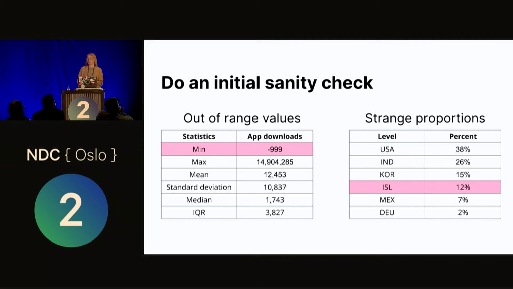Similarly, let's look at the proportions for our country variable. And what we can see is we have a really high number of auctions from Iceland. It's a really small country and we're really not doing much business there. So this also seems implausible. Again, perhaps it's an issue with how the data's been written. Maybe it's an issue with our sample, which we'll get into in the next section. As you can see, checking for implausible values and solving for them, there's no real silver bullet. You have to dig around and actually check what the cause of these implausible or weird values can be.